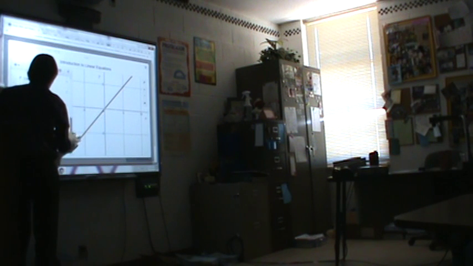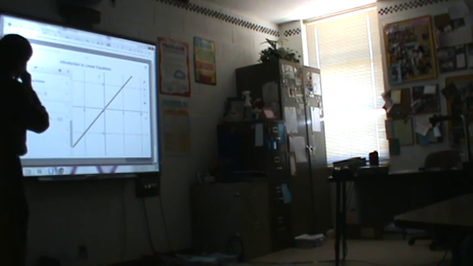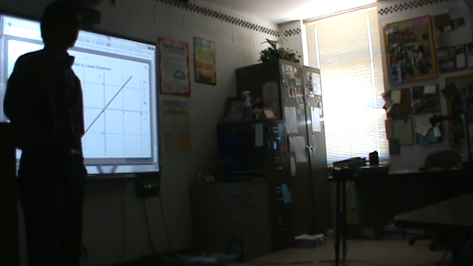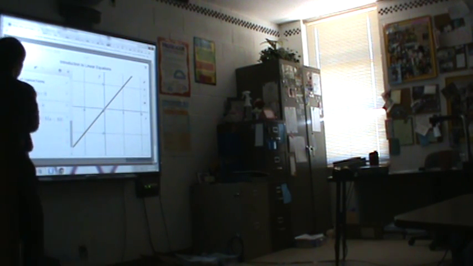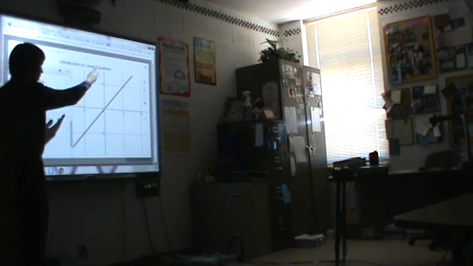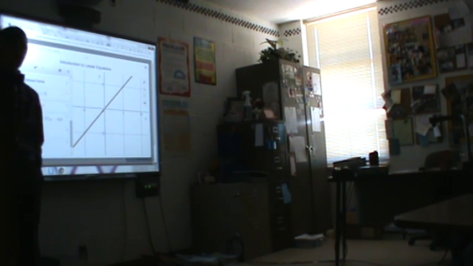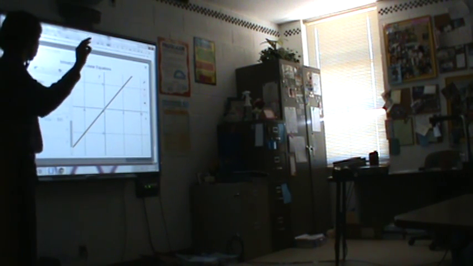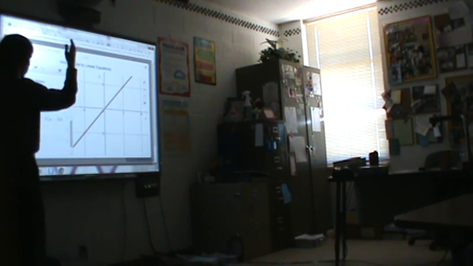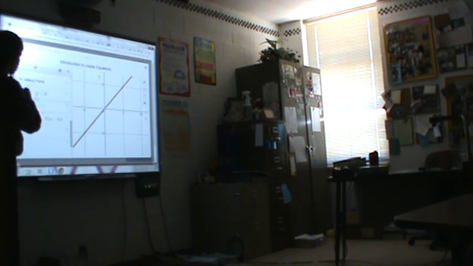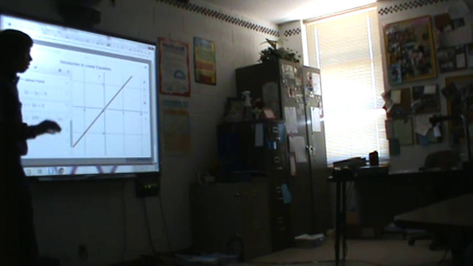All of this was simply to establish that there are various different ways which we can express the same linear equation. These are, in fact, all equivalent equations. You can tell that by their lines. Their lines follow the exact same points everywhere, throughout all of infinity on the number line, in both the x direction and the y direction. These lines will perfectly match up because these are equivalent equations.